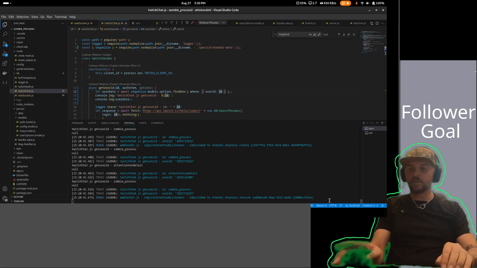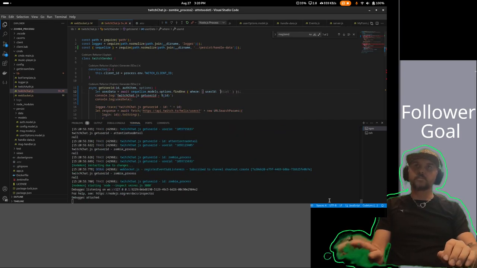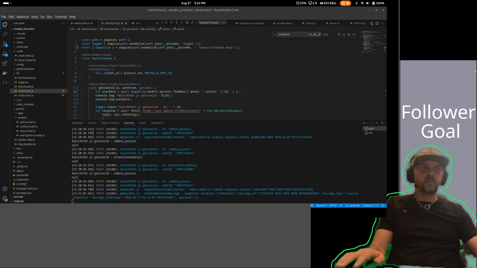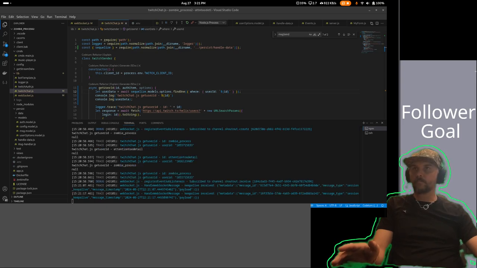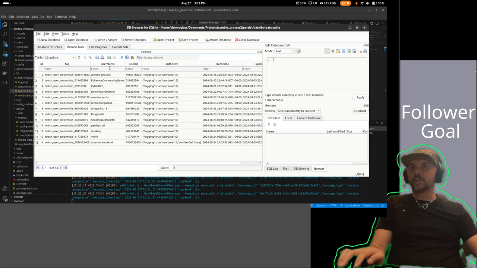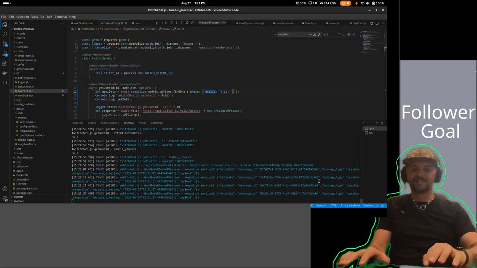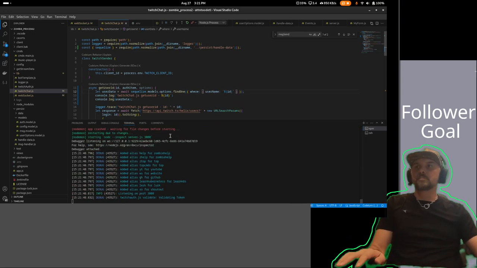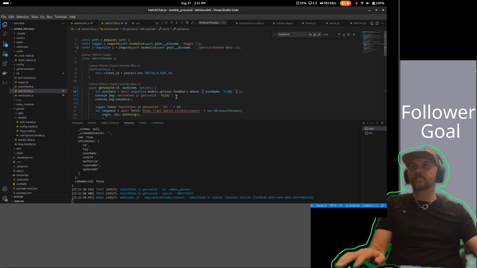Do I need to do... Oops. That. No. Where? Got the two brackets and close it out. Oh, geez. That's going to be null as well because I'm looking for a username. Oops, that's backwards. There we go. All right.